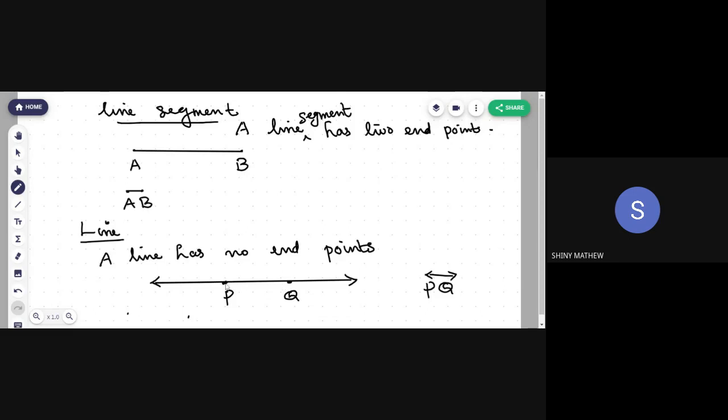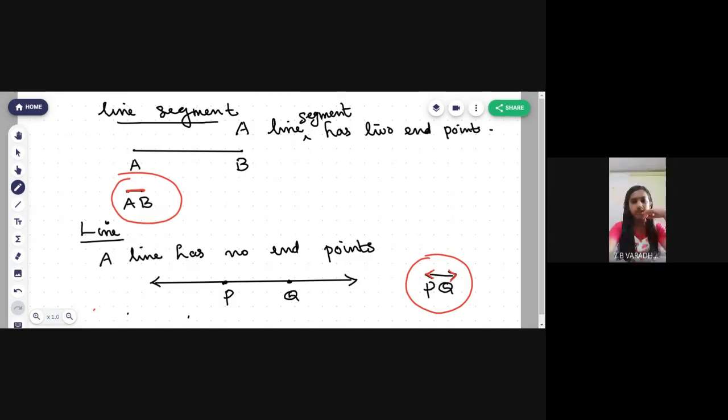This PQ is a line segment in that line. A part of that line is PQ. If we give arrow marks on top of that PQ, that shows it is line PQ, because that line is extending. Now all of you are clear about the difference. Here we give a line segment this way, one line and two endpoints on both sides. But here this arrow mark shows it is a line that is extending. All of you got it? Yes, ma'am.